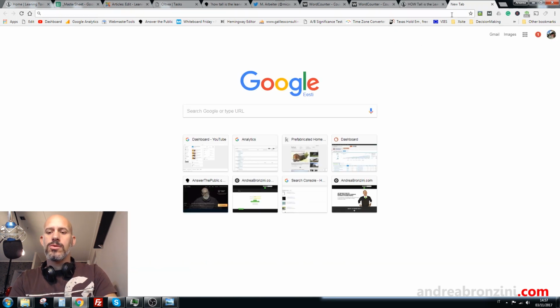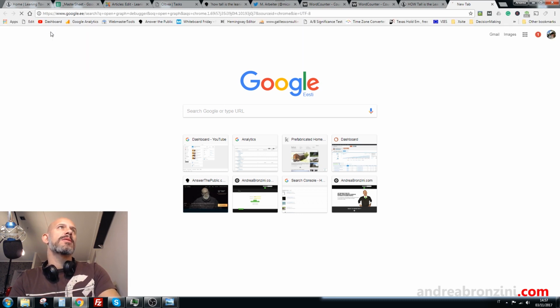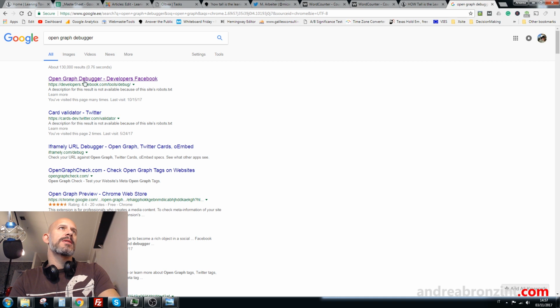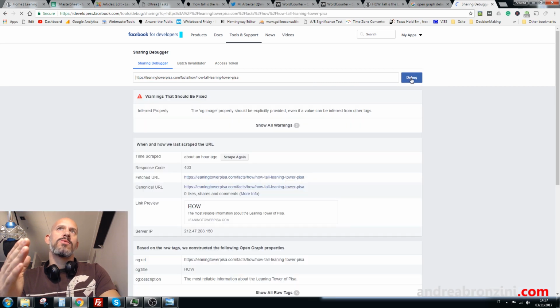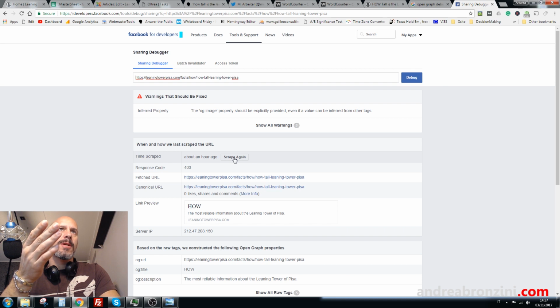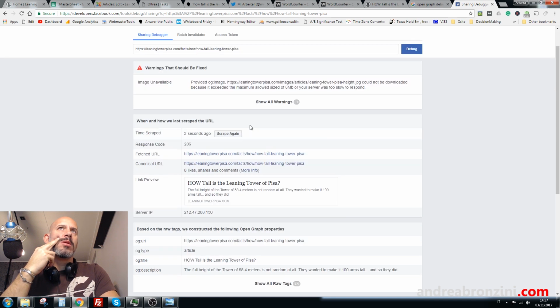I'm gonna go to the Open Graph debugger, and this is the Facebook thing. So you paste the URL in here, and you see what Facebook can see. Boom, scrape again, and you see I have a problem.